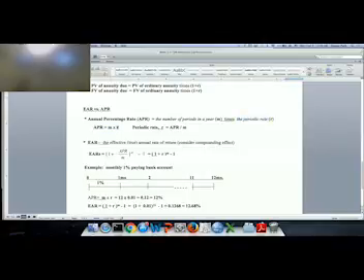Then how can we get R? If you divide both sides by M, then M will disappear on one side, and we get APR over M. Then R equals APR over M. So if you know the periodic rate, you can get APR by multiplying by M. If you know APR, you divide it by M, and you can get the periodic rate. Easy numbers.